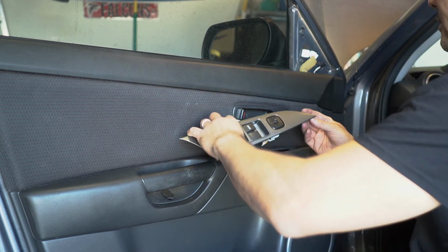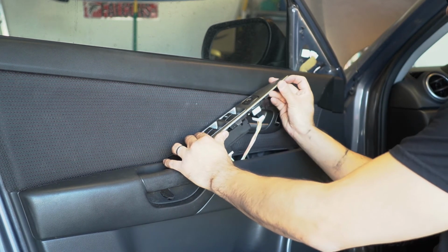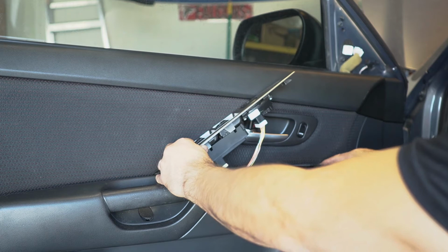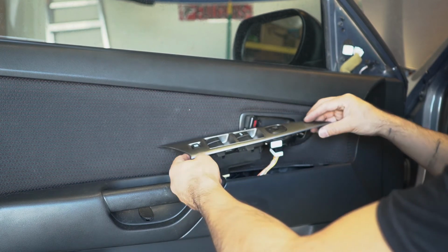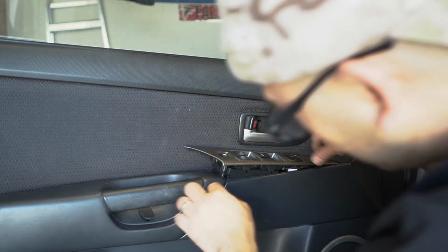In there. Alright, so you're gonna have this part right here. I don't know if you can see that groove right here. And then just clip everything in.